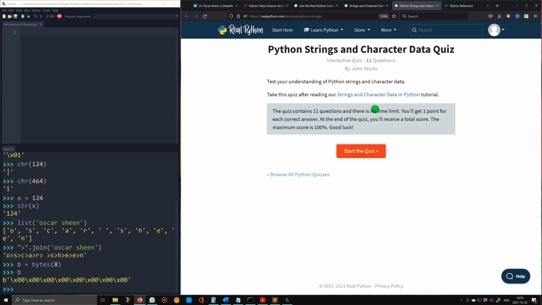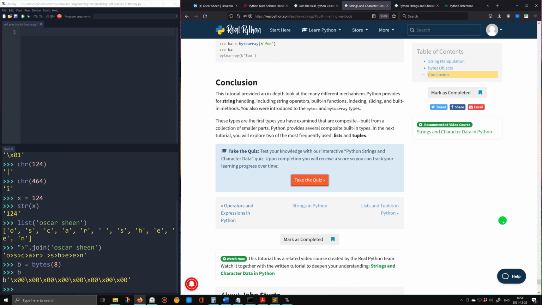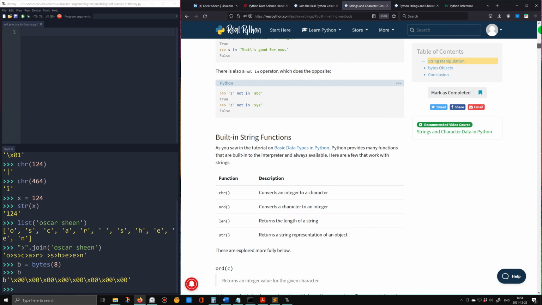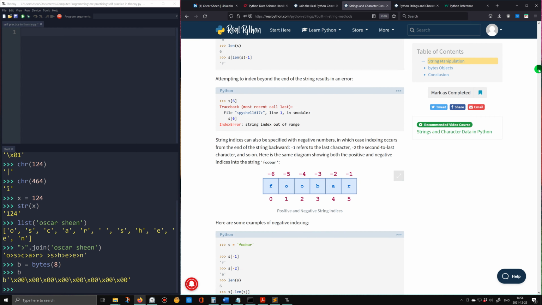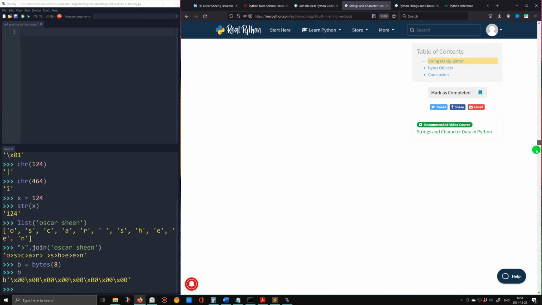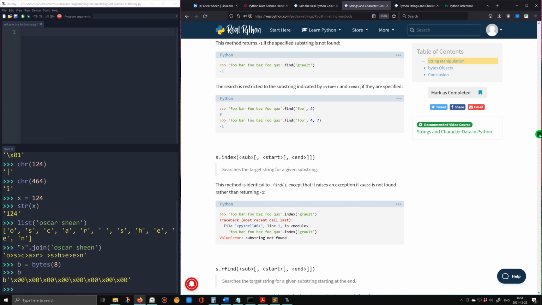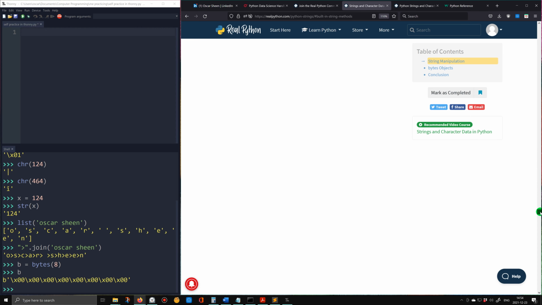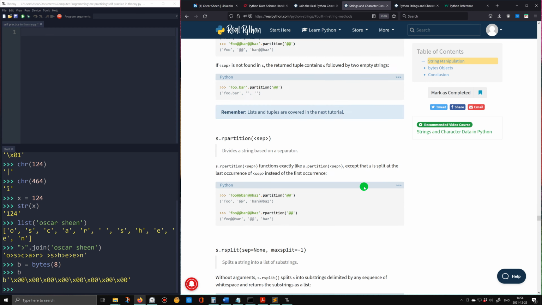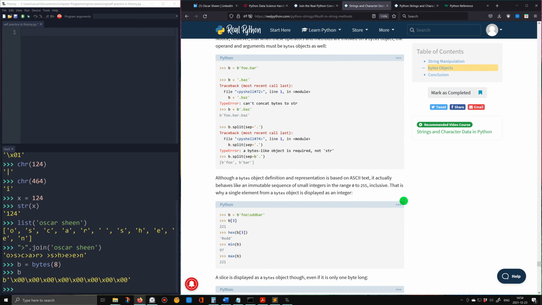Strings and character data quiz. It's quite an extensive bunch of reading, as you can see. It goes on and on, and it certainly covers a lot of ground.